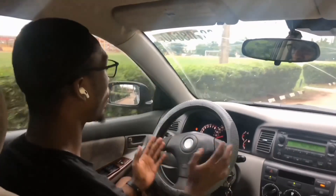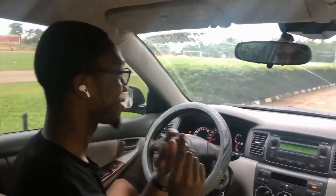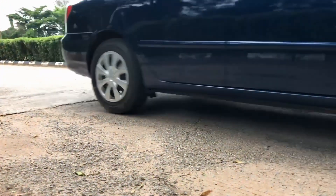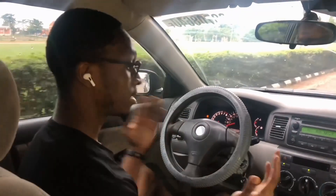The last thing about this vehicle: it's actually pretty low, but it can handle Nigerian roads to some extent. For instance, these incredibly high speed bumps are known for damaging your exhaust, damaging your transmission, and scraping the bottom of your vehicle — but this car handles it well enough.